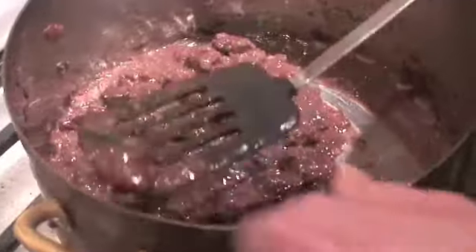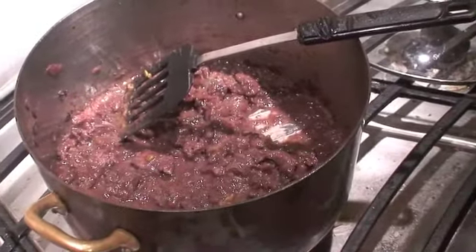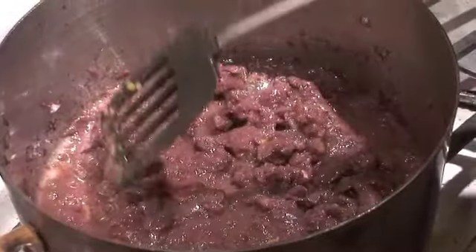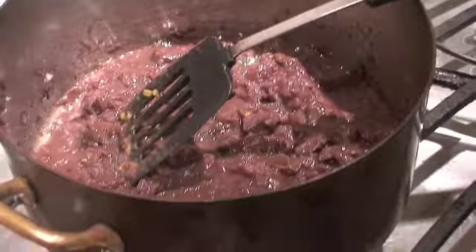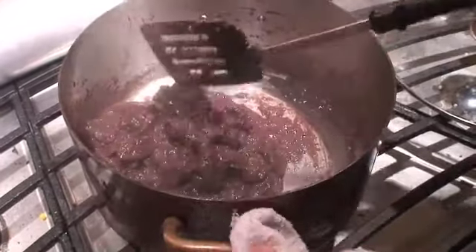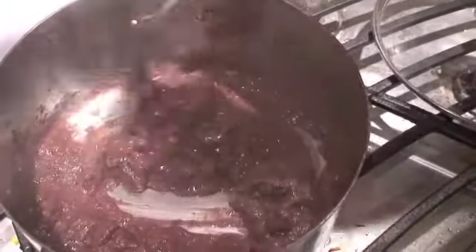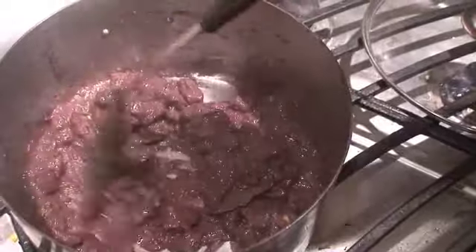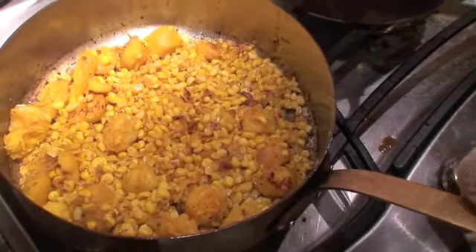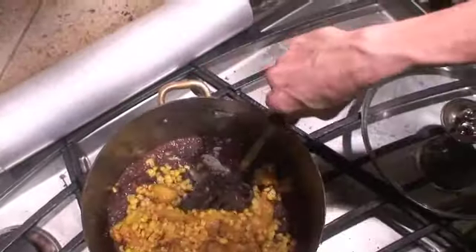This beef has gotten gorgeous. What I'm going to do to make this a little bit Latin is add a little unsweetened chocolate to it. I'm scraping off some unsweetened chocolate. If I didn't have chocolate to add, I might add brandy, but the chocolate has done the trick. You saw how much I added? Less than an eighth of an ounce of chocolate - just enough to taste, just enough to add depth. Now our browned vegetables go in.